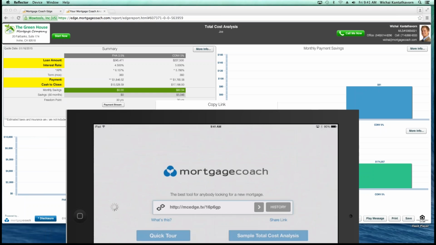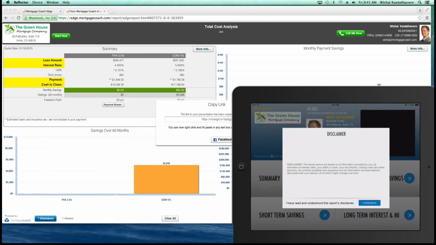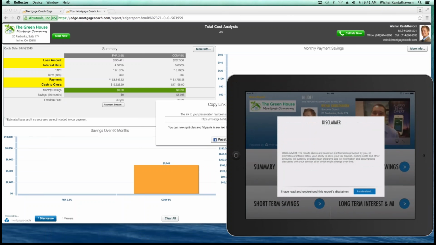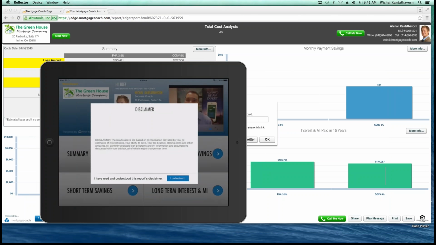So as that's getting uploaded, let me go ahead and shrink that a little bit. There is the desktop version. For those of you who want to see the Edge Live in action, what I did was I copied the link. I'm putting the link in the chat box. So for those of you who want to click on it and join on, you can do that.